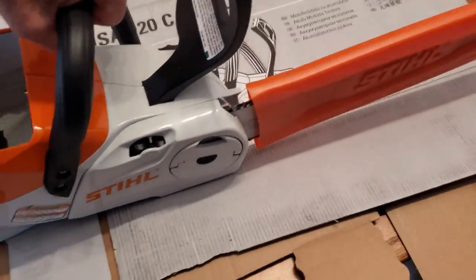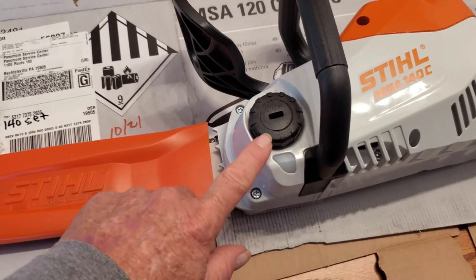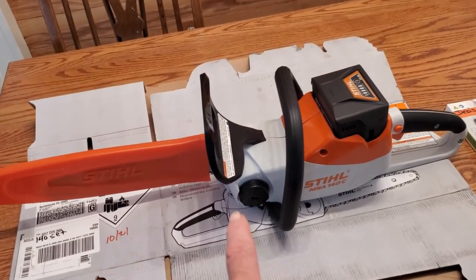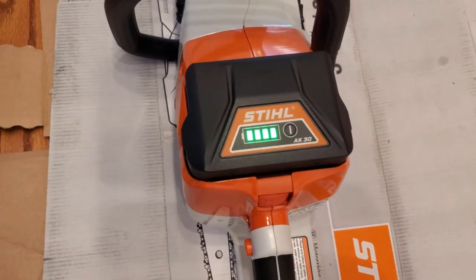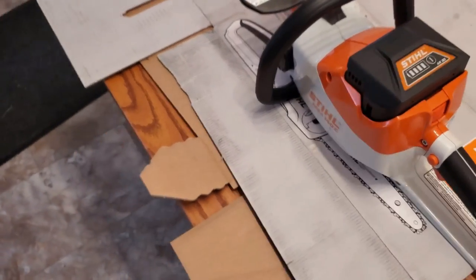And you still have to put bar oil on it, guys. Well, there it is all together. Battery's charged. Just got to add some bar oil to it, and we'll be ready to go. But like I said, charge indicator, all green. Ready to go. Let's go see if we can find some branches to test it on.